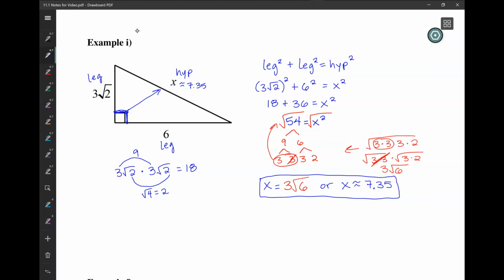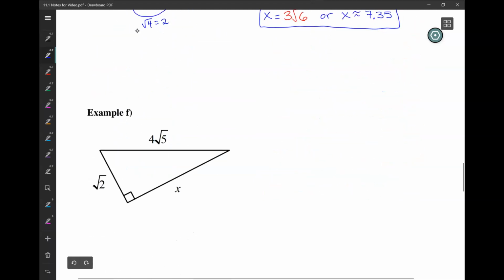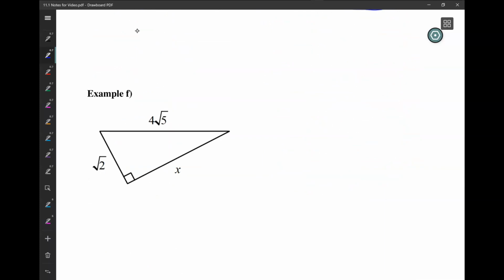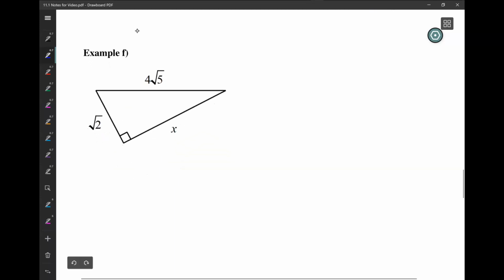I know I'm skipping all over the place on your notes, but let's look at example F. It's another one with one of these square roots in the problem. The triangle is tilted on this problem, so it can make it a little tricky to figure out which side's the hypotenuse. And this is a problem where I see all sorts of mistakes when I put something like this on a quiz or a test.